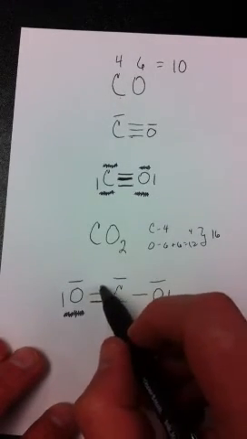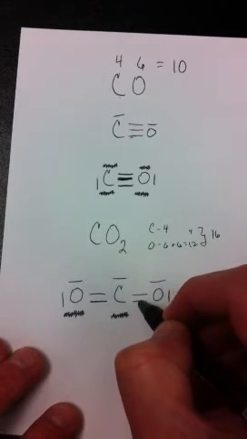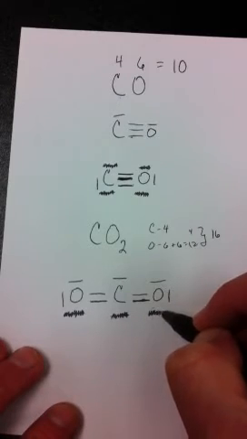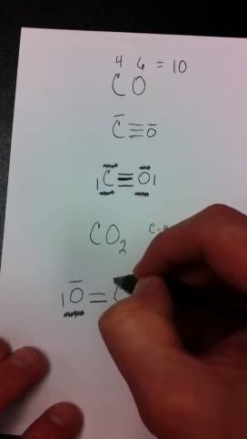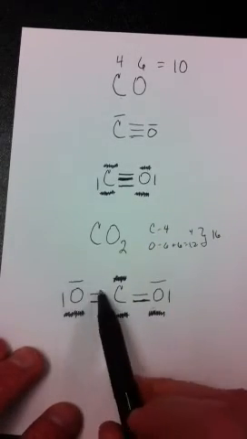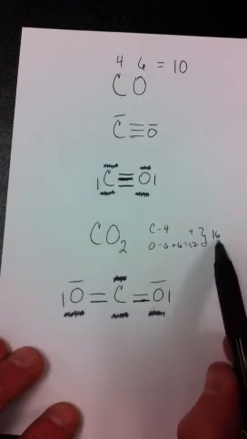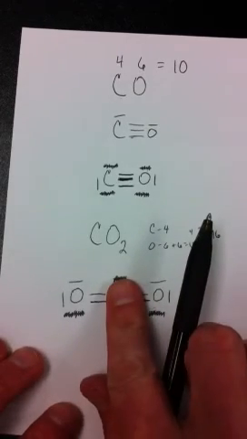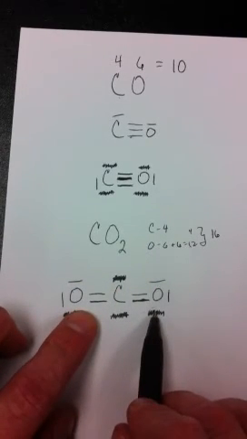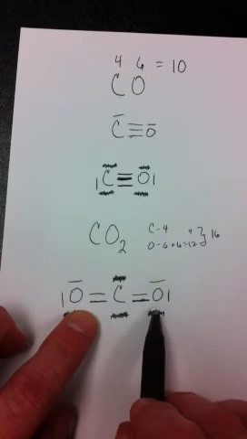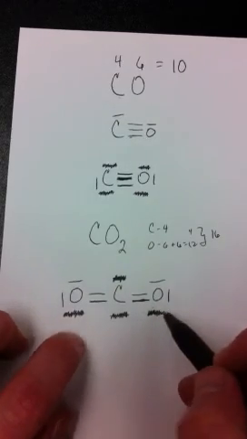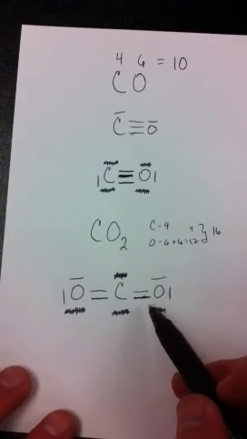Now you can put a triple bond here or you could put a double bond here. We like to keep things symmetrical and simple. So it doesn't matter if you erase the top one or the side one or what have you from these atoms. That doesn't change anything. 2, 4, 6, 8, 10, 12, 14, 16. 16 valence electrons. That has 8. That has 8. That has 8. If I didn't erase this pair of electrons when I created the extra bond, I'd have 2, 4, 6, 8, 10. And it only wants 8, so I erase these. So this is the correct Lewis structure for this.